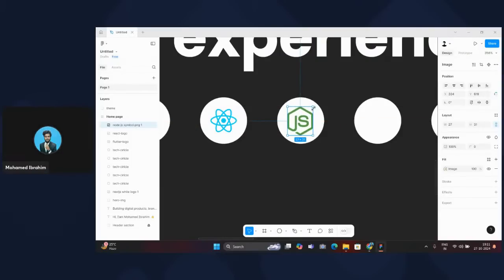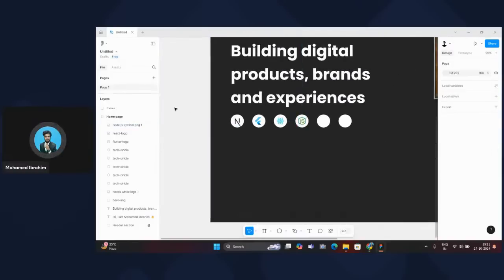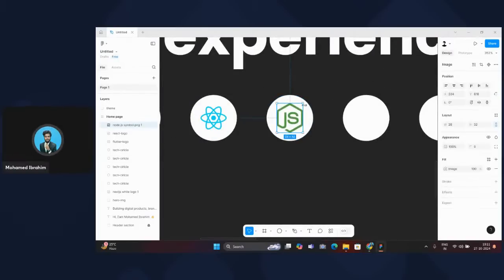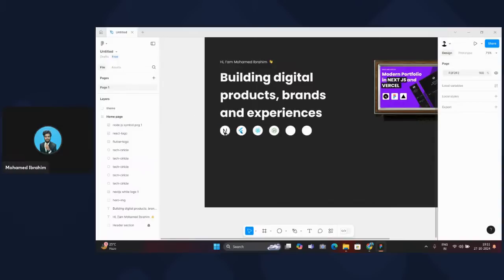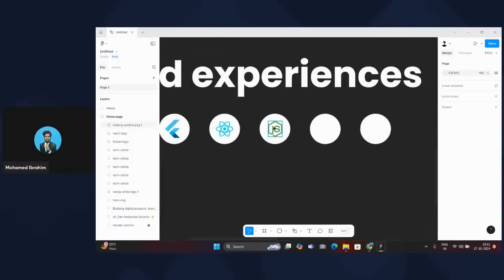Once again, press Shift and align this in the center portion. Okay, good. Now it's looking good. I think we need to decrease this a little bit now. Since we have different size images, it is very difficult for us to resize in every aspect. Just bring the Node.js down a little bit. Yeah, good.